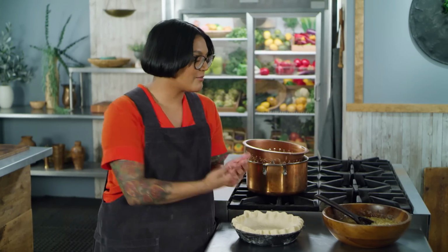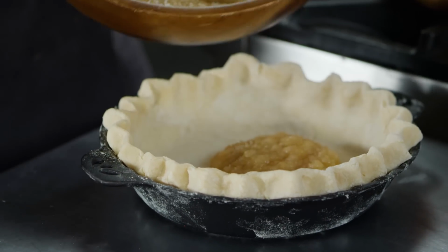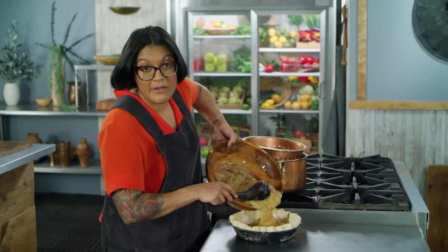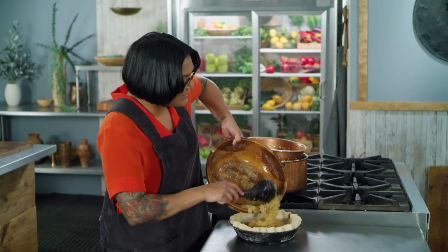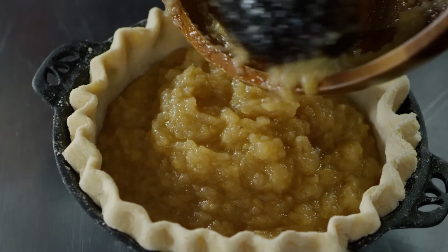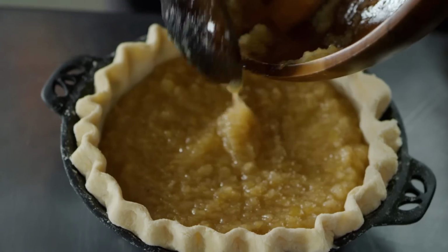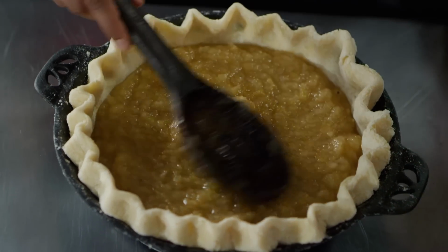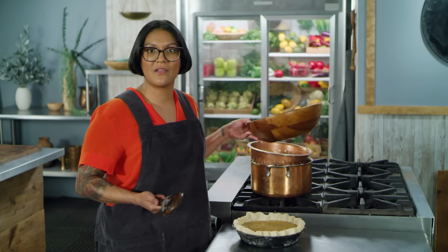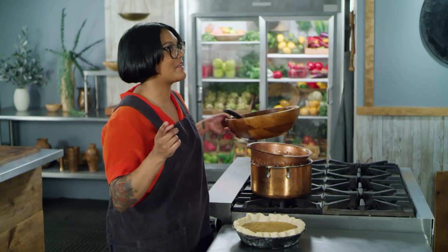So here is my pie crust. It has chilled. It is ready to be filled. This pie crust has no top. In the cookbook American Cookery, the second recipe did have a top crust. So that one probably looks a little bit more like our modern apple pie. I am really interested to see how this bakes up, because the filling is really loose and soft, and it's pretty much just applesauce right now. So we got one ready to go. Should I move on to the second pie?